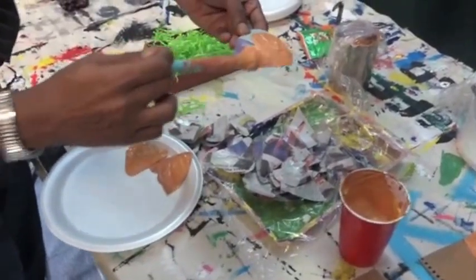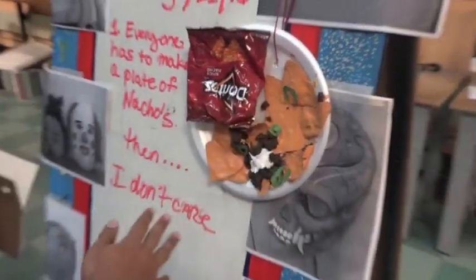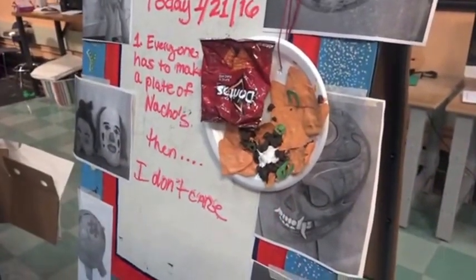And I did one sample right there actually, where you guys can see, okay, these are the chip shapes. So this actually just requires a gloss now because it looks really dry. But once the gloss is on there, it'll look like food again.